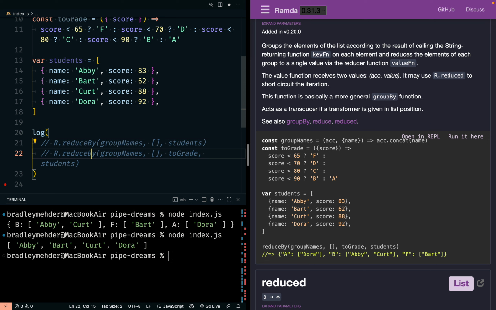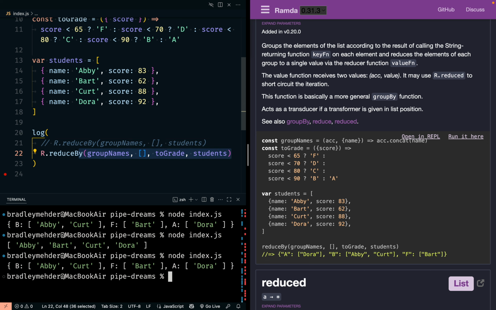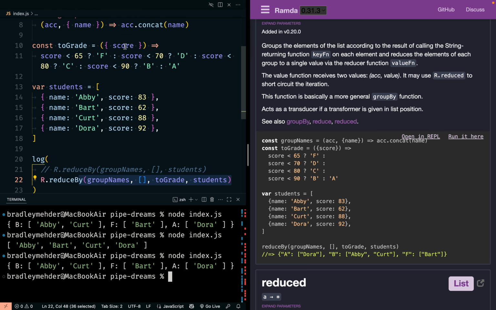And now, if you compare those two, I think it makes perfect sense. So we've got anything that satisfies this toGrade, we destructure the score property out of it. And if it's like, same, but yeah, Bart has less than 65. So it's doing two calculations at once.